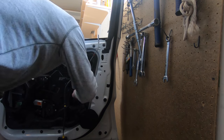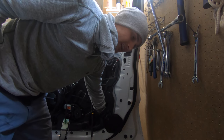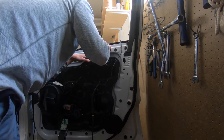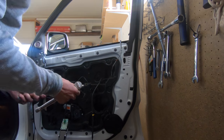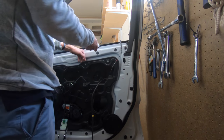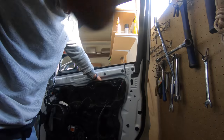So they both fell. But fortunately, the nice thing is you can just reach your hand in here. They fall, pull them out. So, next thing, I forgot, oh yeah, I used this short ratchet. This time, the next one is right there, you can't really see it. I'm going to set this back, loosen it up.